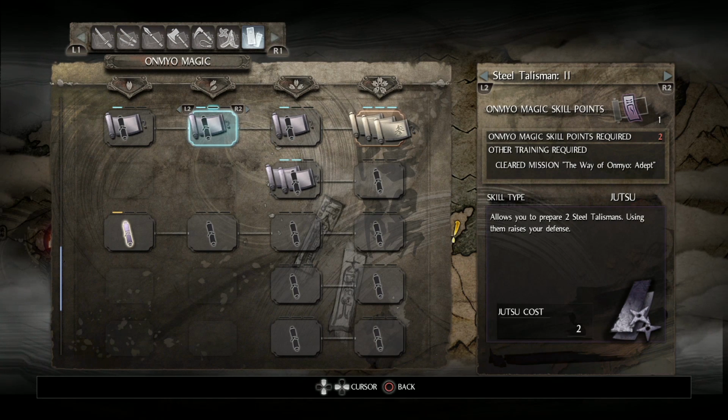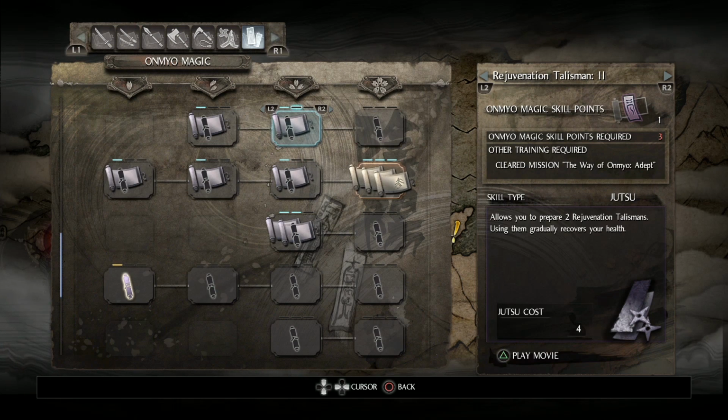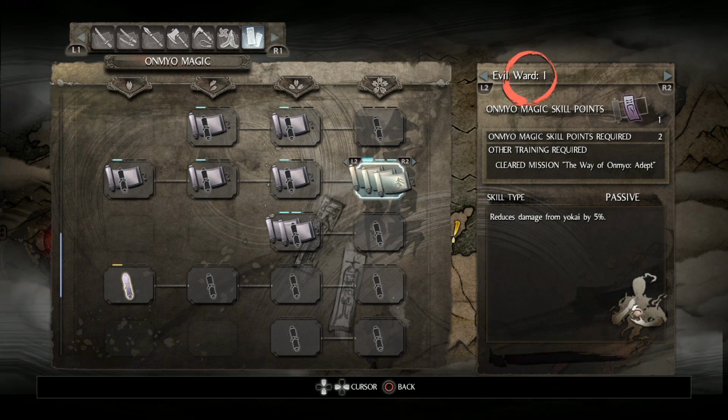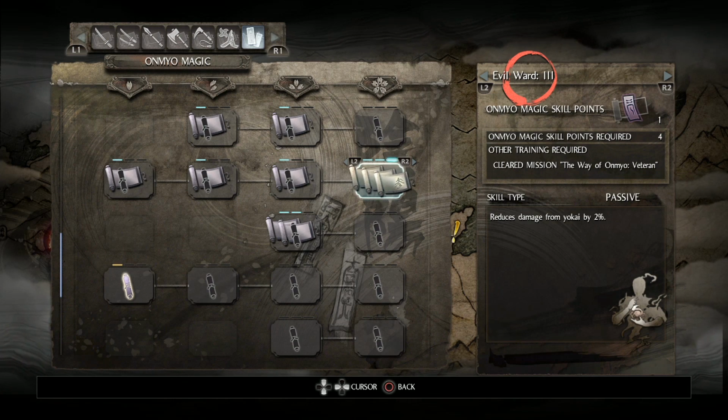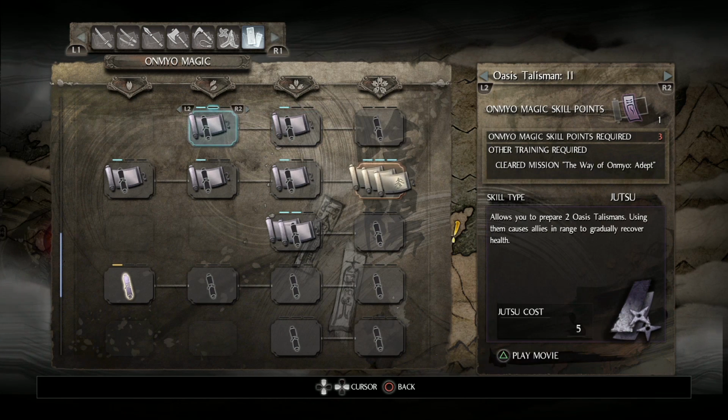If you're in a clutch situation, you pop one of each of these and you're quite tanky for a while and can take quite a bit of damage without it really harming you. Evil Ward 3, I suggest maxing that out. That reduces damage from yokai. The first level is 5%, the second level is 3%, and the third is 2%, making it a total of 10% damage reduction from yokai. That includes bosses, and it makes a huge deal if any of them actually do manage to hit you when you're wearing light armor. I also unlocked Rejuvenation Talisman.